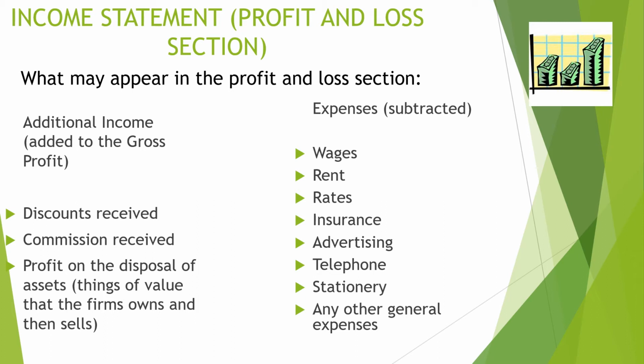Sometimes businesses will sell a machine or a piece of equipment that they no longer use, and they might be able to sell that piece of equipment at a higher price than it's actually worth. What we call that is a profit on sale or disposal, which is the word we use. On the other side here, you'll see that there are some expenses that you would perhaps deduct from your gross profit here in the profit and loss section.